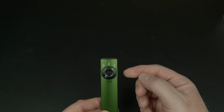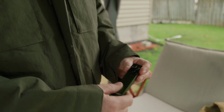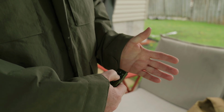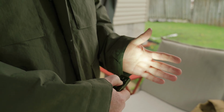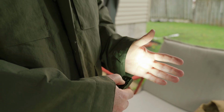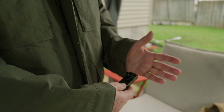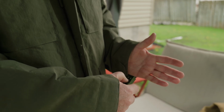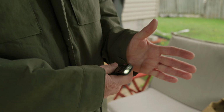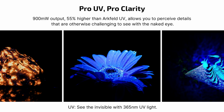Now if we switch it over one more spot to our main light, when you want to turn it on, it's a 1 press, and that's basically in moonlight mode right now. When you start cycling and you hold it down, you're cycling through low, medium, and high. When you double click, you're into strobe. When you triple click, you're into turbo. When you turn off turbo, once again, you're going to hold it for a couple seconds and you're back into moonlight.